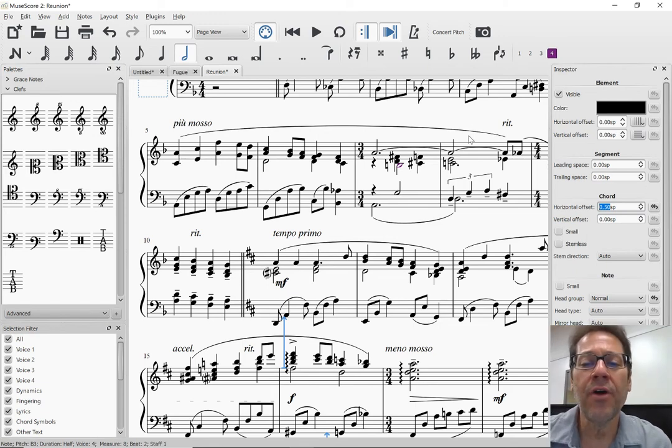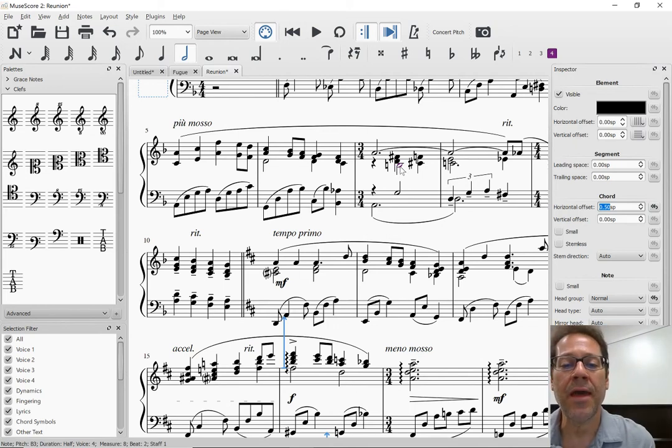So here I've needed 3 voices to do what I was doing here, and that's how I did it. I entered the 3rd voice, and then I just manually moved the note over a little bit to get that to do what I wanted it to do.